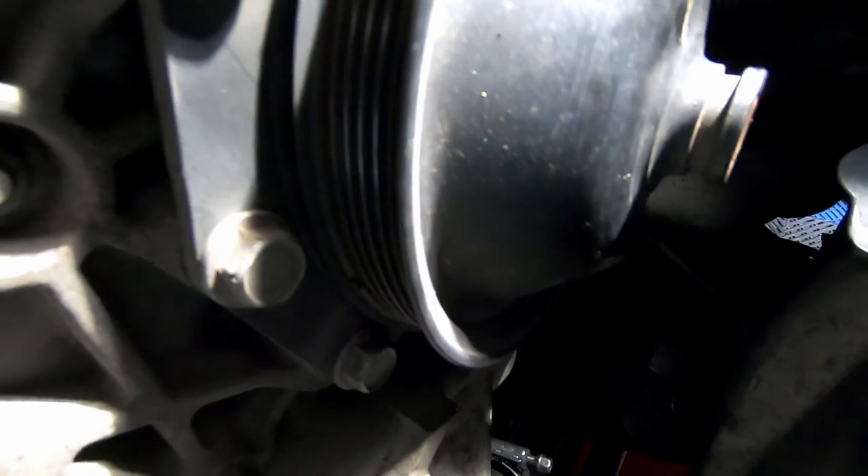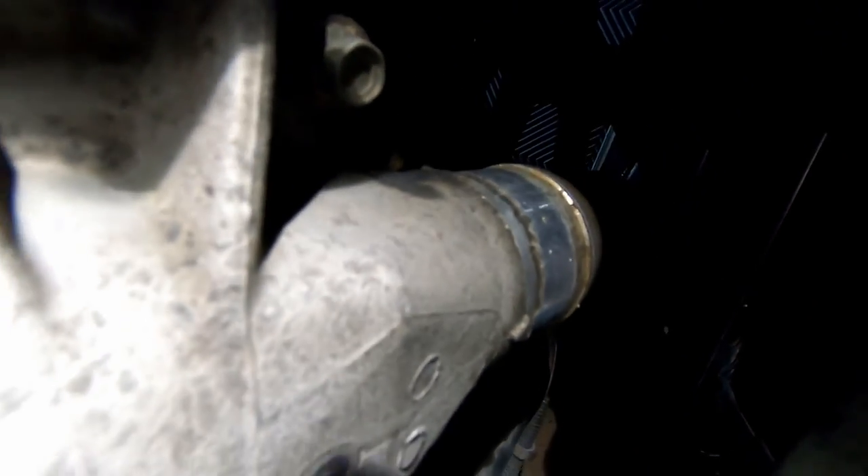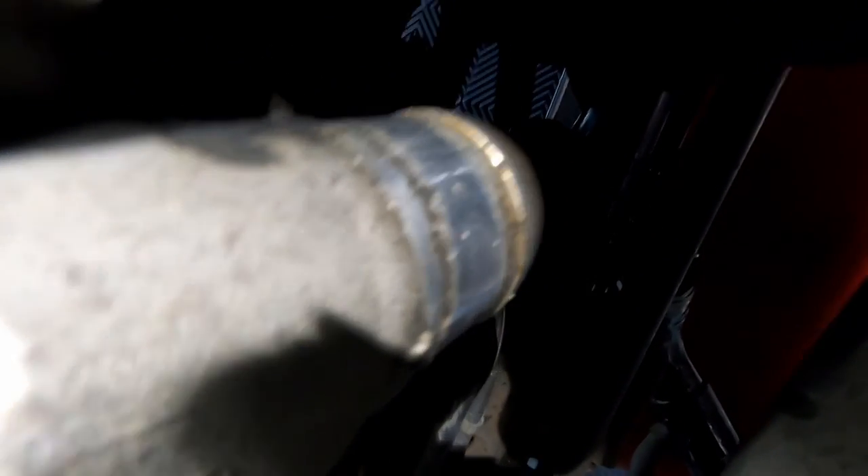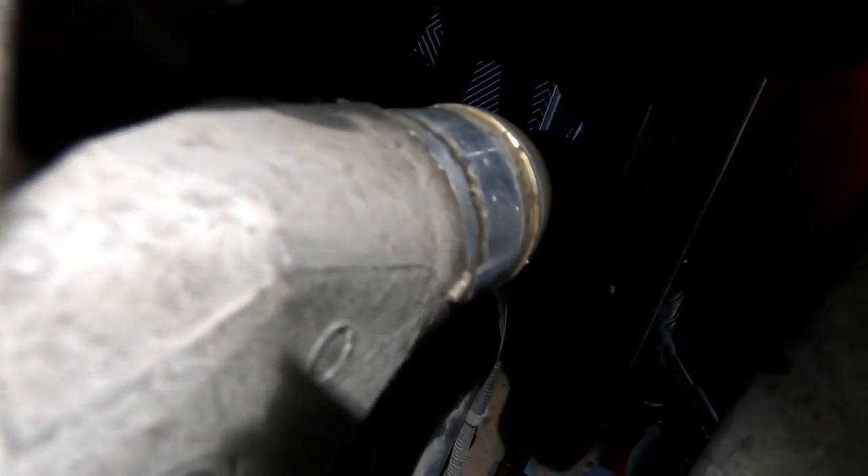Since we've gotten this far, we're going ahead and replacing the water pump and the cooling hoses. The water hose is fully removed from the bottom of the water pump — all I had to do was stick one of those picks in there and it busted loose and came right off. I'm very glad I had the tub down there, because pretty much 99% of the coolant that was in that lower hose ended up pouring right into the tub below.